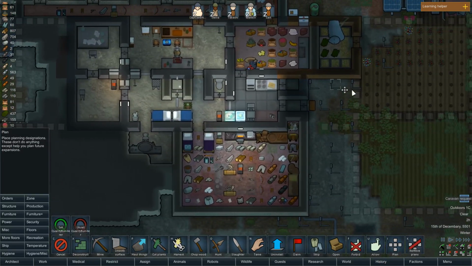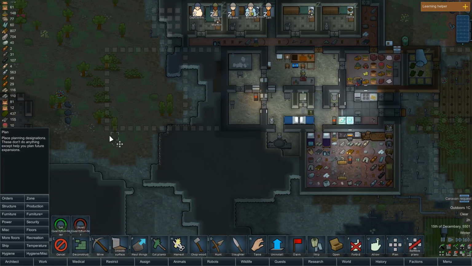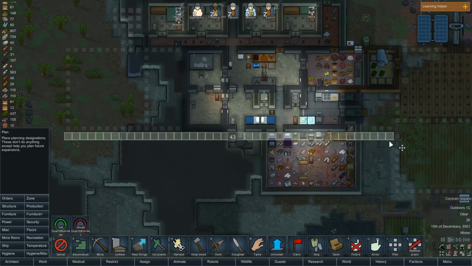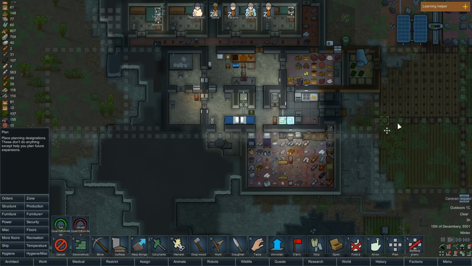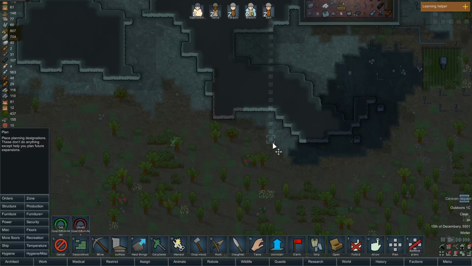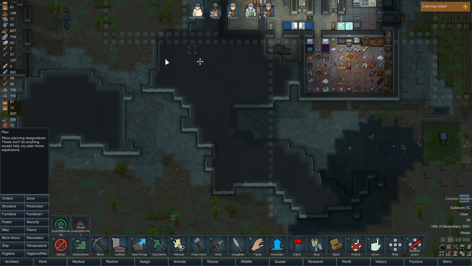Instead, we can close that off. This can become our dining or kitchen complex. And then instead of having just a straight room here, we can have a hallway. And then we make the main base entrance over here. Let's say that's the main base entrance. This is all hallway.